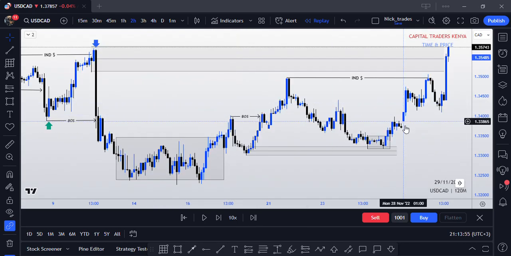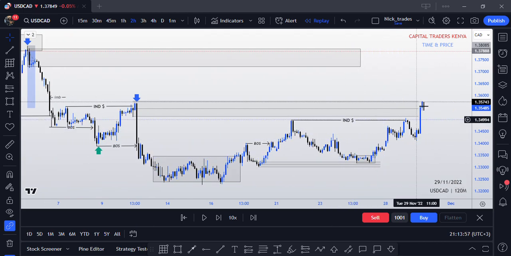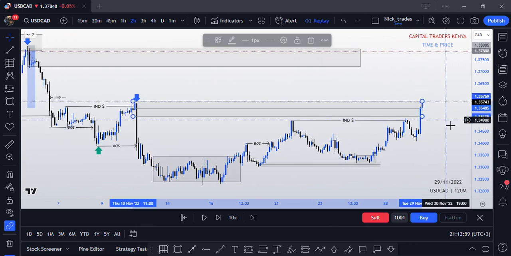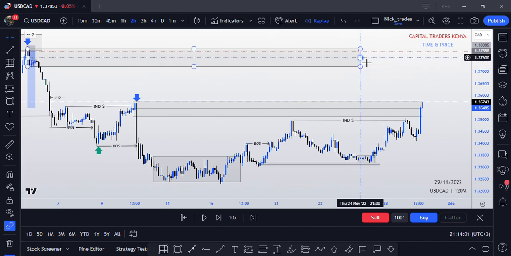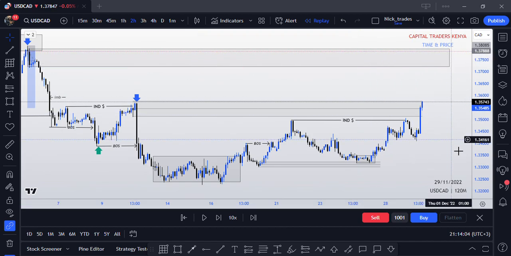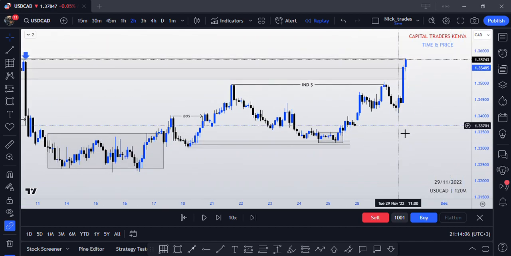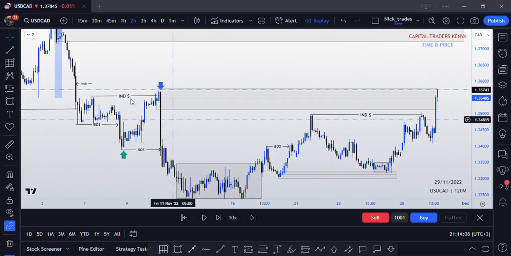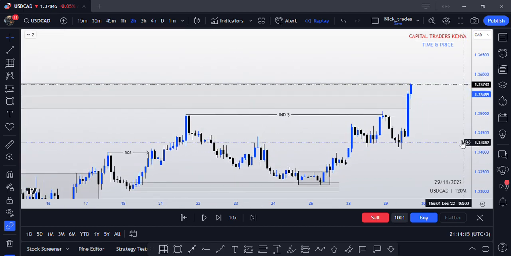Now we have traded into our zones. Okay, we have traded into these zones. Now remember, we also have another zone that is up here. Okay, we can't ignore that. We have traded into the first zone. Do you see any areas of imbalance above our zone? Yes, we see that. Okay, so this is not a very high probability area for us to be looking to sell from. Now prices have traded into this zone.